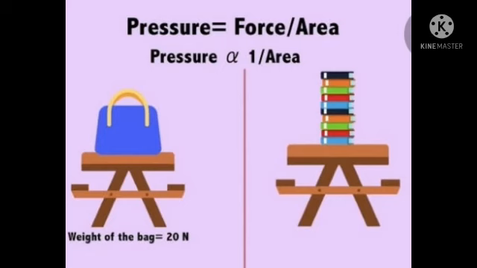Students, moving ahead with the next topic, that is pressure on solids. As we know, air pressure is exerted on all the objects kept in air. Similarly, when a weight is kept on a solid, pressure is also exerted on it. This pressure depends on the value of the weight and the contact area between the two. To understand more clearly, students, let us perform one activity.